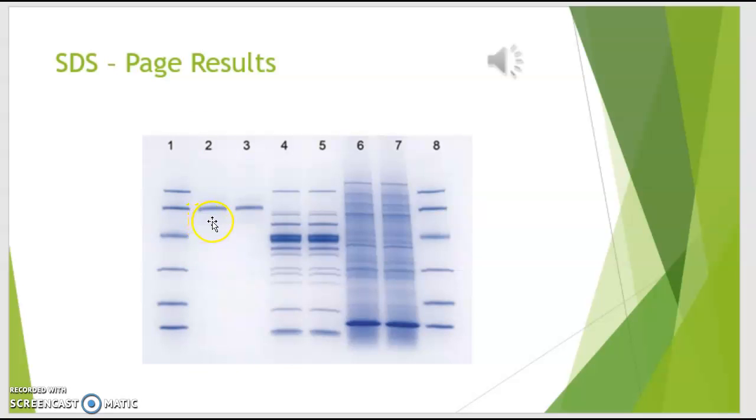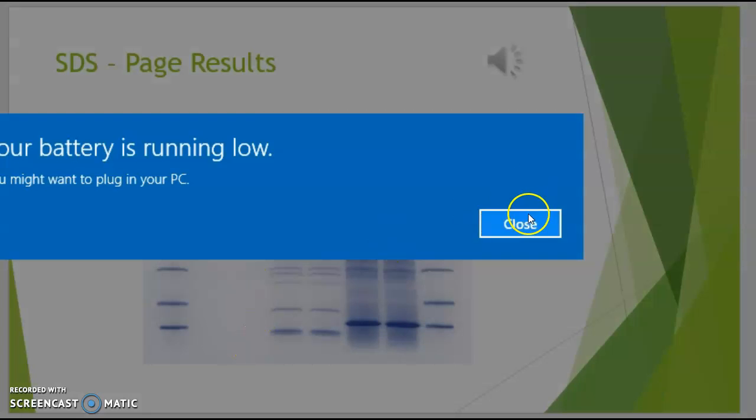So this, at the end of the lab, is what we would hopefully want to see. We would have one protein, which is insulin. And we would know the size of insulin to know whether or not this is indeed insulin. So let's say this one is insulin. This is the size of insulin. You can see that lane 2 only has insulin. Lane 3 only has insulin.